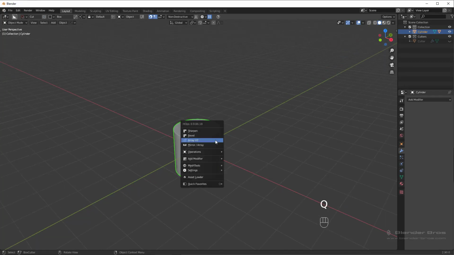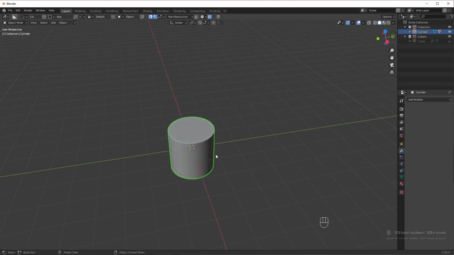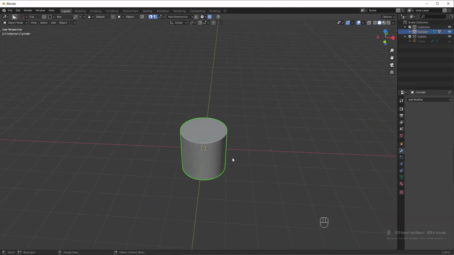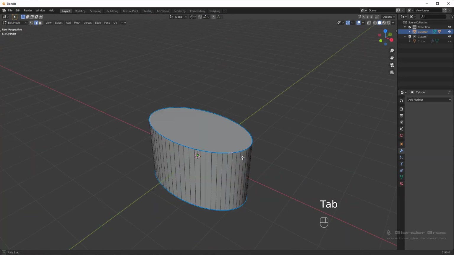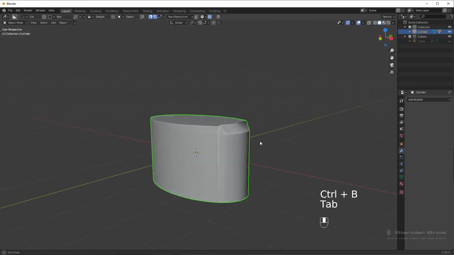So the next option we have in here is mirror and array. We're not going to actually cover this because you're not going to be using this button like ever, and I'll show you why. Whenever you want to run a mirror, let's say this was a skewed cylinder, and I made some adjustments on one side. These are going to be very sloppy adjustments, so just pretend they look good.